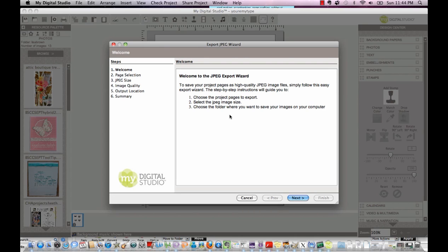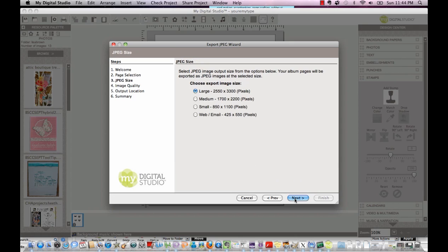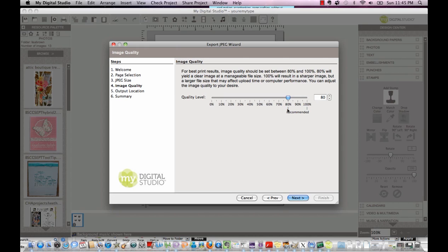Okay, so now we have the export wizard, and it's just telling me it's going to save the file as a JPEG, and I'm going to click Next. And then here it shows my actual little page, a little thumbnail on it. I'm going to check that box and click Next. And then for pixels, I could leave it as large. I think I'm going to come down to medium. It prints well like that. And click Next. Leave it at the recommended 80% for the quality.